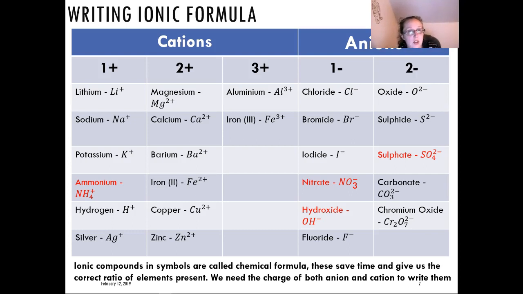Now, the other thing I do want to note on this table, which I'm going to move my face completely out of the way for a second, is that all the positive ions are referred to as cations, and the negative ions are referred to as anions. So you just need to remember that, because sometimes they may talk about cations and anions, and that's all they're referring to, whether they're positive or negative ions. It's got the word ion in it, so hopefully it should be really easy to remember.